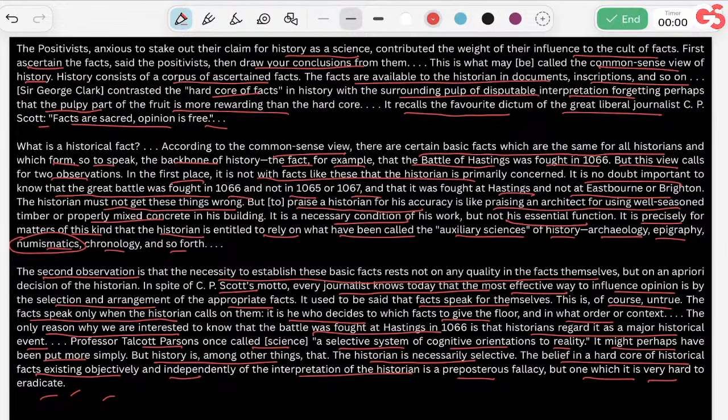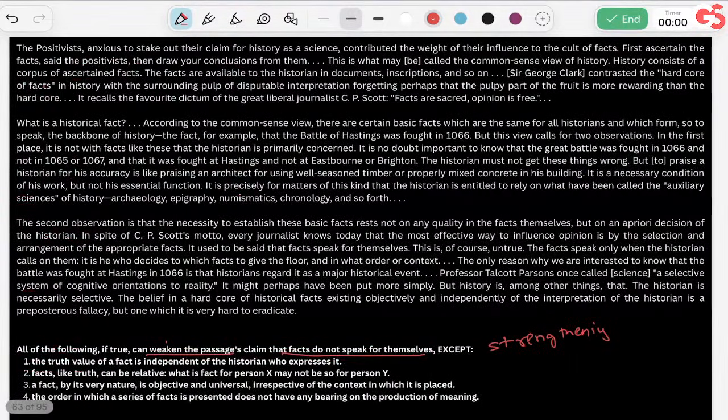ठीक है. मतलब वही है कि जो भी फैक्ट हमें हिस्ट्री में बताया जा रहा है जरूरी नहीं कि वो एकदम सच हो. हिस्टोरियन के हिसाब से अगर उसको सच लग रहा है तो हमें भी सच लगेगा. That is what the passage conveys in the end. All right, is that clear?